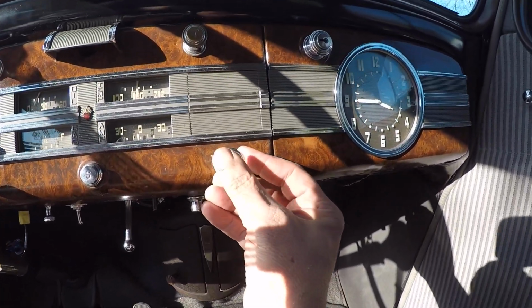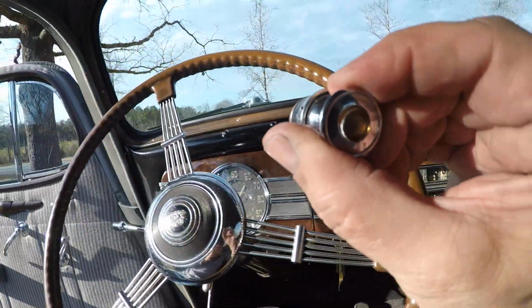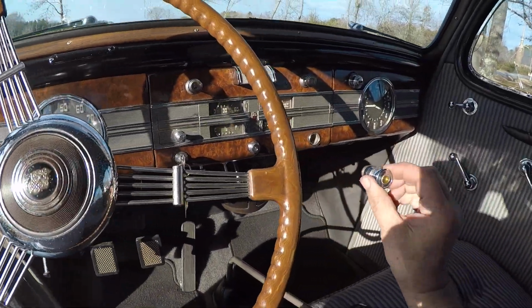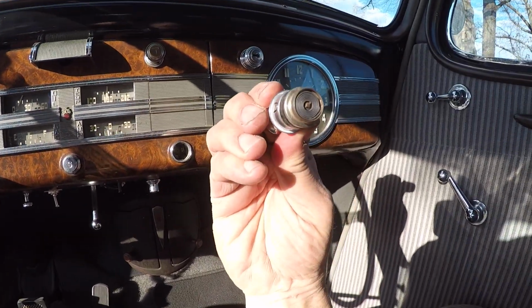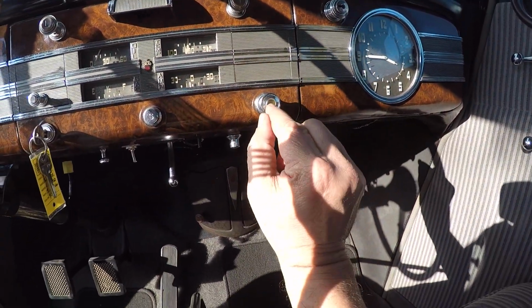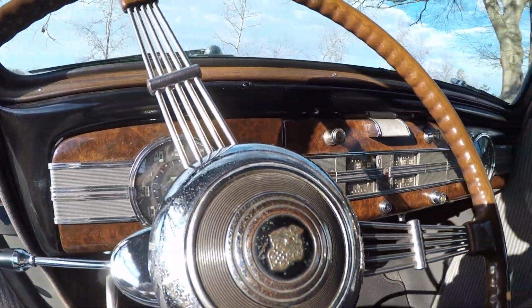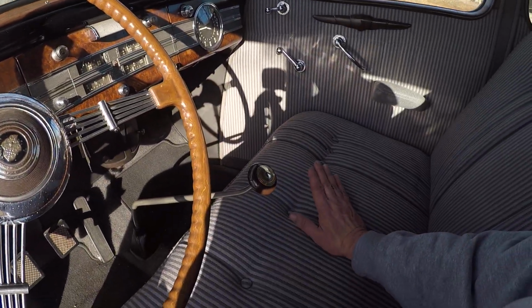Cigarette lighter, interesting enough, it's got a piece of glass right in it here. I don't know if you can see it now, you can't, but when this thing lights, I'm not going to light it for you, but trust me, when this thing lights and glows red on the end, you're looking at the end of it through this glass, and this glows red. So anyway, that's kind of the tour of the Packard 120 on the inside.